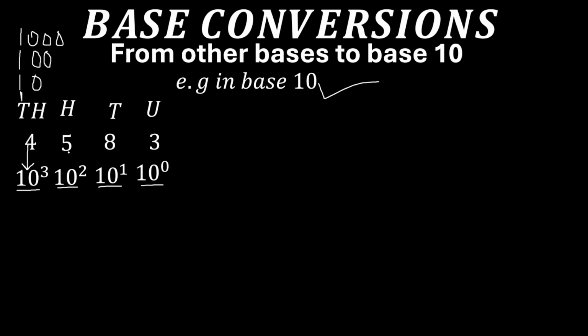Why this one sounds what? 500, because it's in the 100 position. This one is in the 1,000 position. This one is in the 100 position. So we have what? 4,500. Then this one is what? 8 by 10, that is 80, and 3 units of 1, that is 3. If they want to pronounce it, they will say 4,583. The question is, why do we put "and" in between 5 and 8?